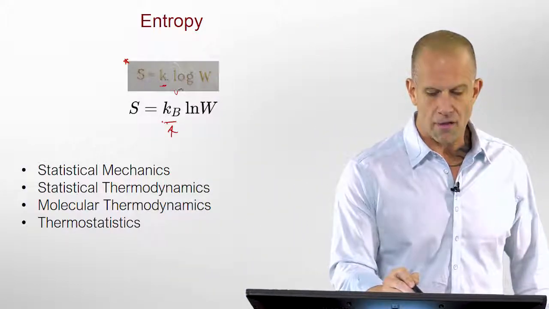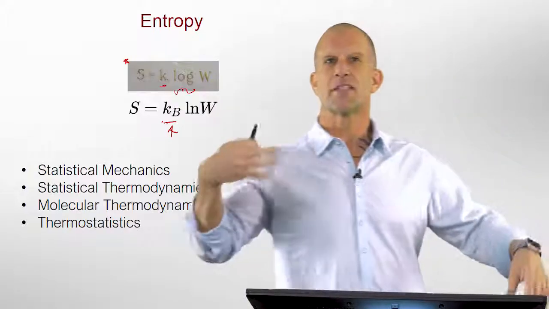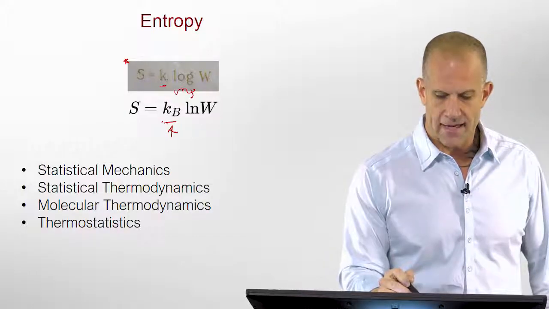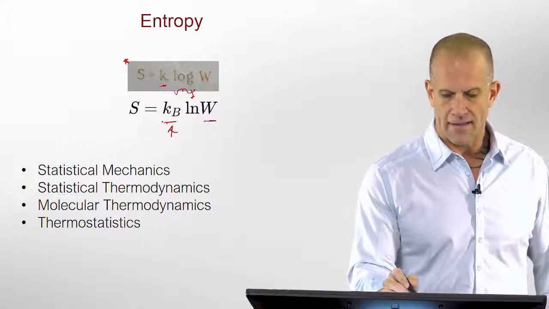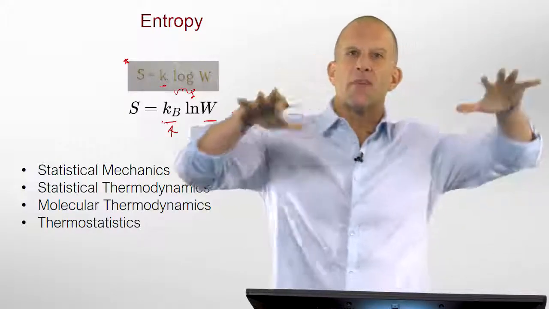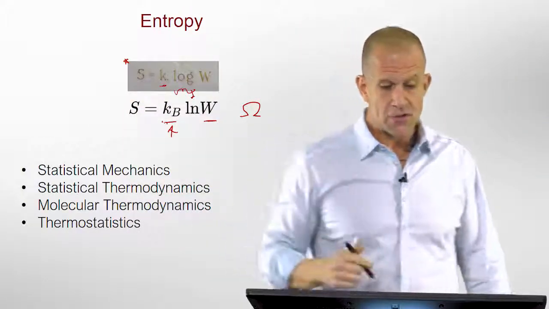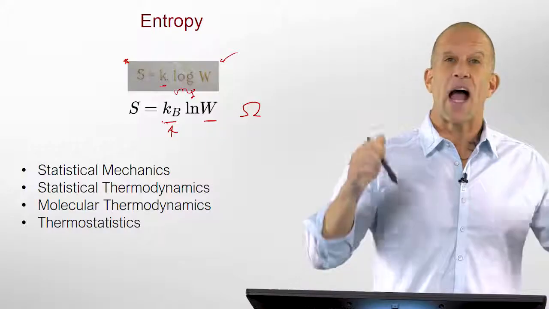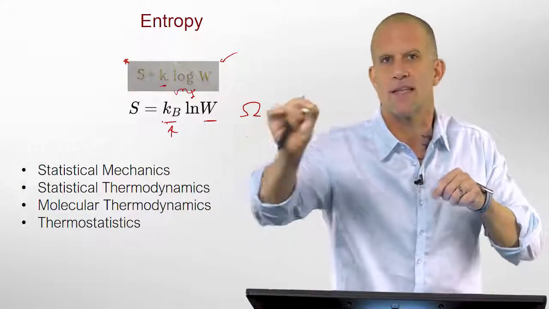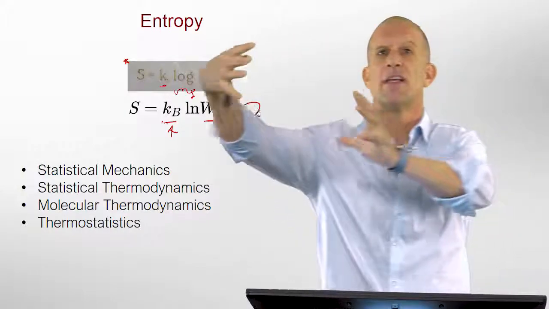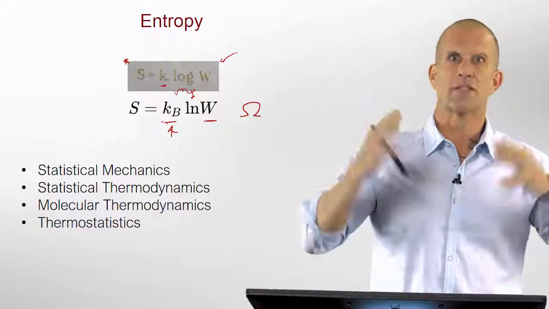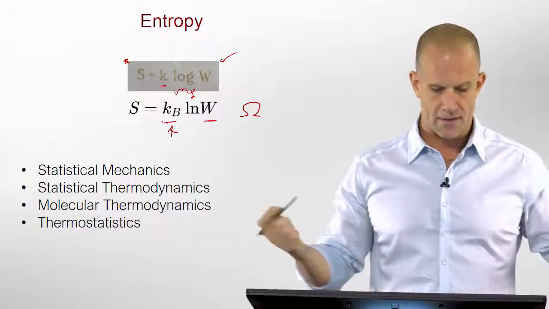The log that we use here, oftentimes when we write LOG we think of that as log base 10, but this is a natural log that we use most readily. And W, or oftentimes we'll use an omega as well, are the number of configurations, and these are microscopic. So this is going to give us a key of how entropy will relate from the macroscopic theory of thermodynamics and allow us to have insights into the microscopic, or vice versa, use insights from the microscopic to give us a better sense of what's going on in the macroscopic world in chemistry and biochemistry.